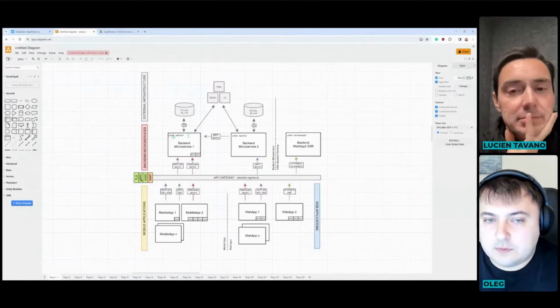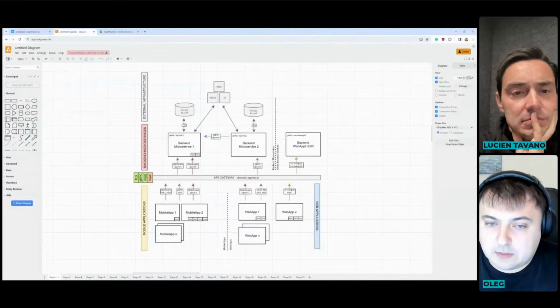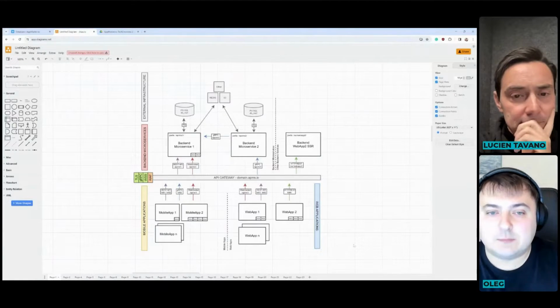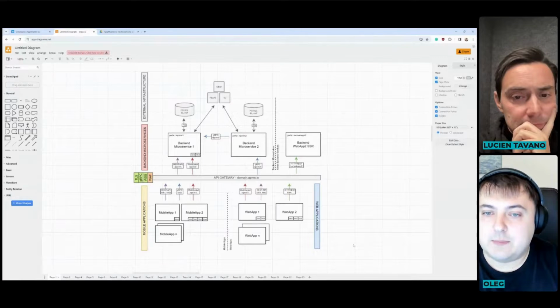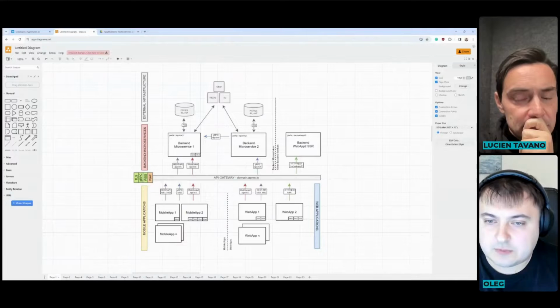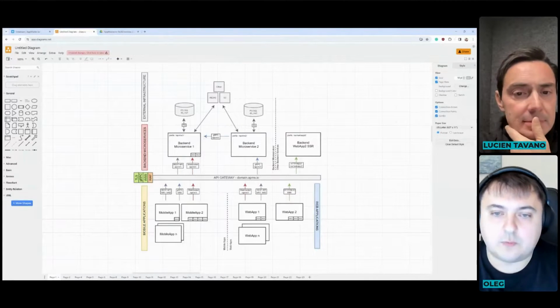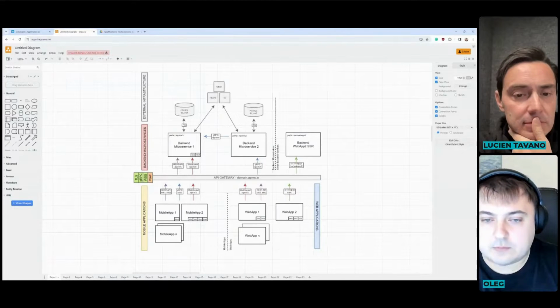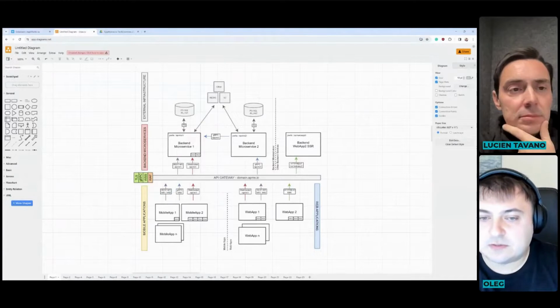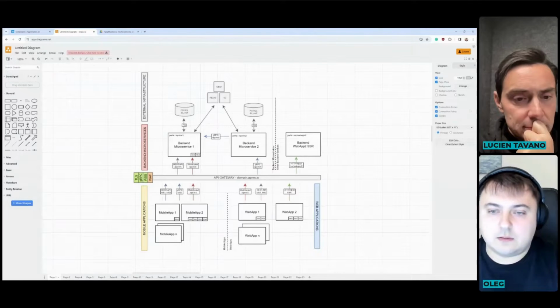So you can place multiple backend microservices built with AppMaster behind API gateway. You can create multiple mobile and web applications in a single project, and they will work with the same backend and the same API. And for example, if you're building a taxi application, you need to build different mobile applications for taxi drivers, for passengers, for any other service needs, and you need to build different web applications like admin panel, like customer facing web application and so on.